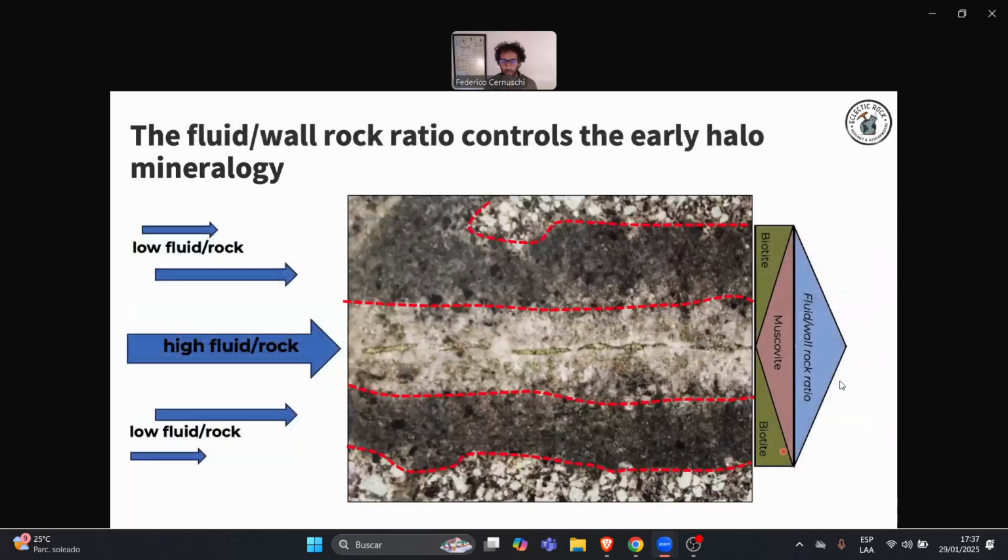The other control on the mineralogy of the halos is the fluid to rock ratio, and that's why it's better to name them all early halos than to use these subtypes, because it's very common to have zonation in the halo. The center area, where you have these sulfide center lines, has more muscovite because there's more fluid going through and more acidic conditions over time. The rock loses its buffering capacity, and as you go to the edges, you form more hydrothermal biotite and preserve more biotite of the wall rock. That's also very common.